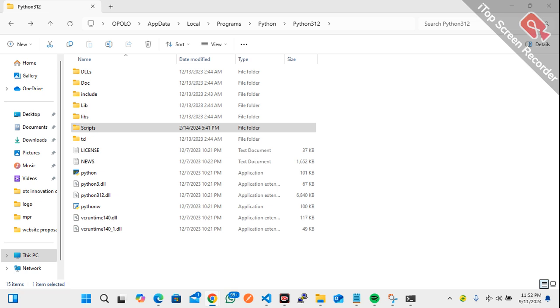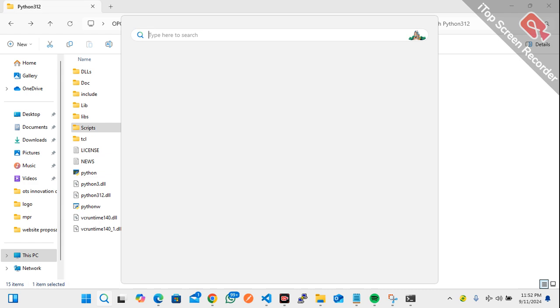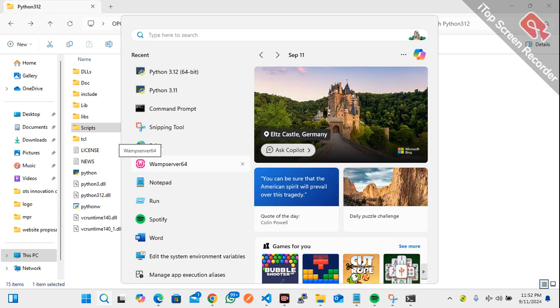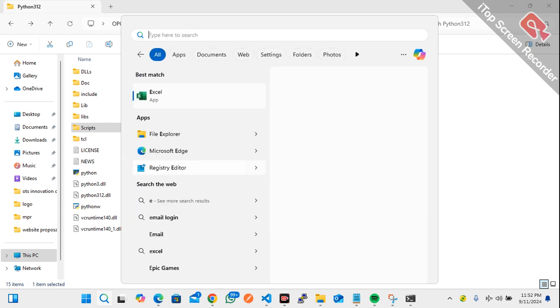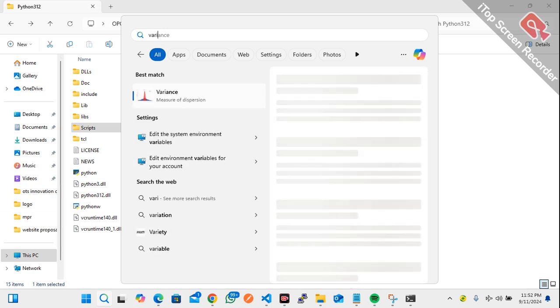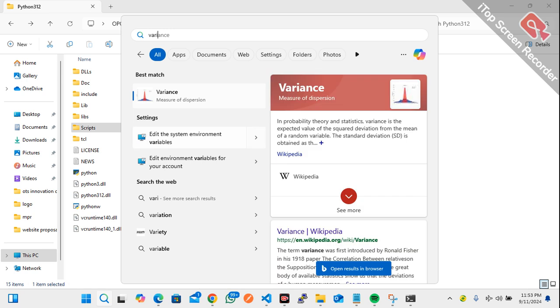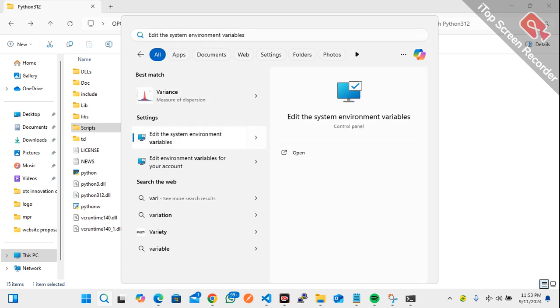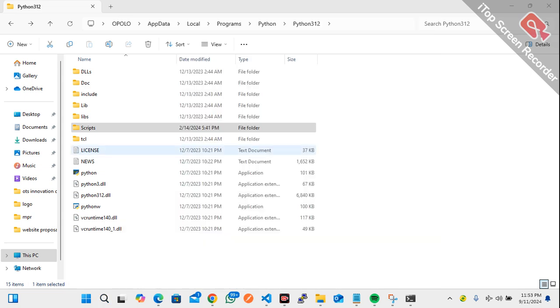You need to go inside the Python environment path by searching the name. We come here and type variable. You will see Edit the system environment variables. Click on it and open it.